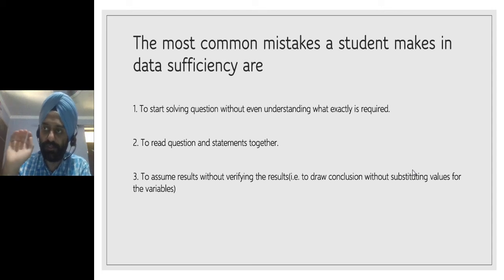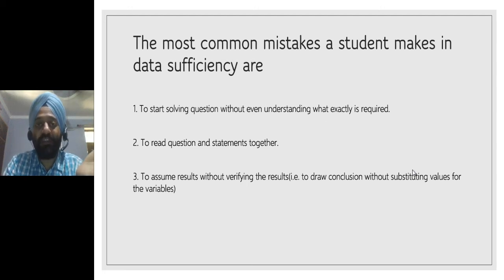When you have variables and you have to derive the result, plug in the values and see whether it is sufficient or not. Sometimes you forget about the values that you need to plug in. For example, when we say x is even, we think of 2, 4, 6, but sometimes we forget about 0. 0 is also even, but we don't consider 0 and we say that it's sufficient. But when you put 0, it's not sufficient. Or say if I say x is a non-positive integer, what values come to your mind? Think about it. You normally forget 0 in that.